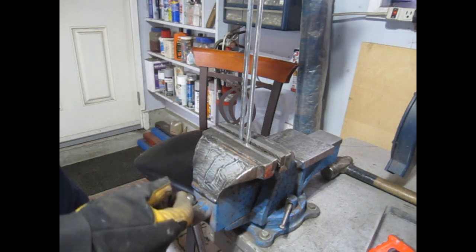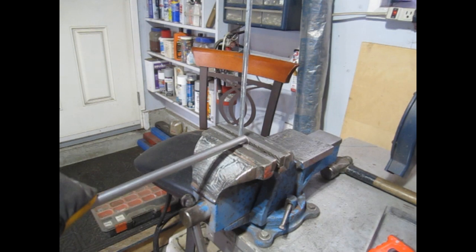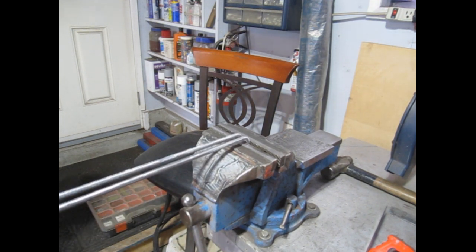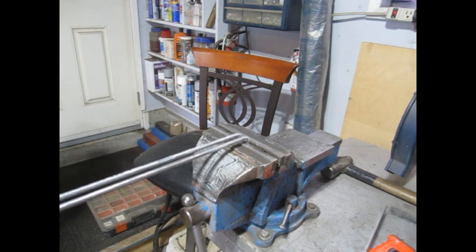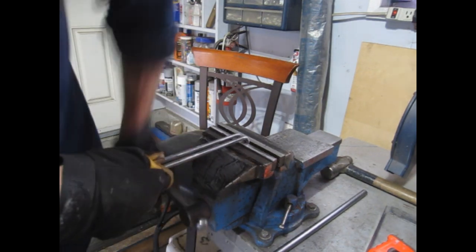So these will be the two upright supports. I just want to bend them both at the same angle. That looks pretty good.